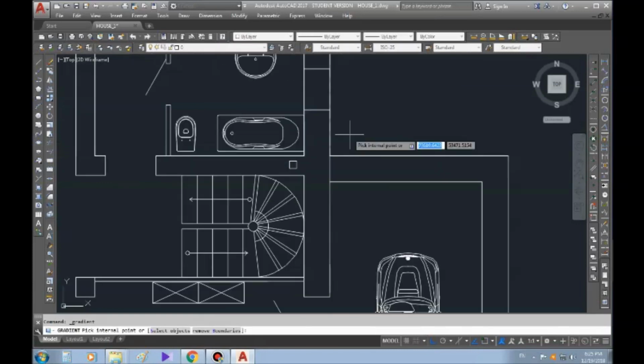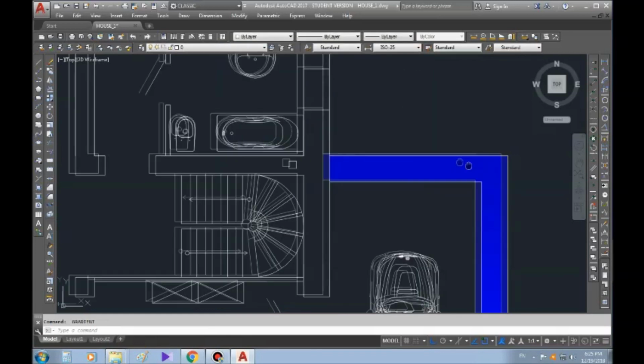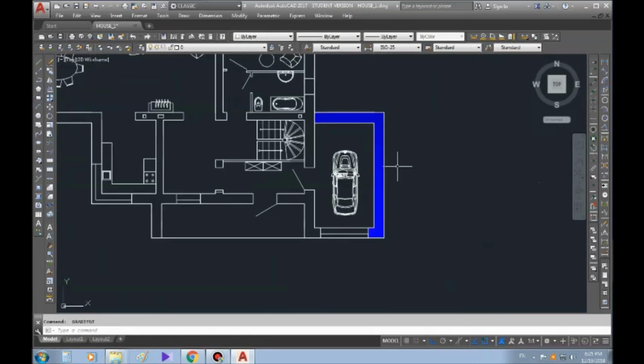But based on my experience, I would recommend you use a solid hatch. The reason is that it's very easy to modify and it's not very heavy for AutoCAD.